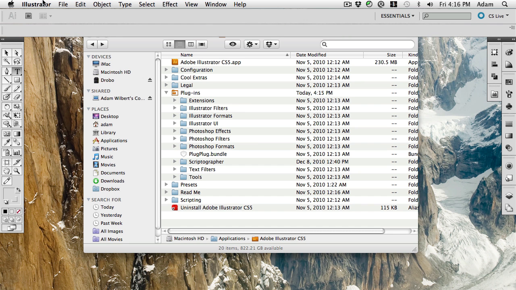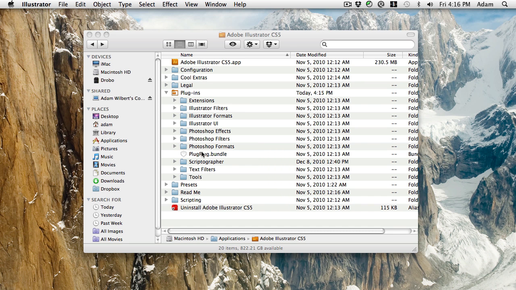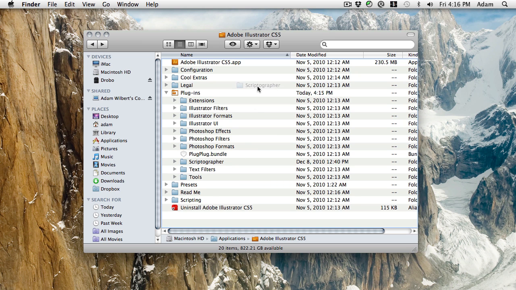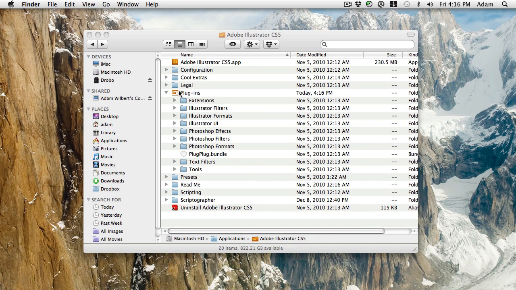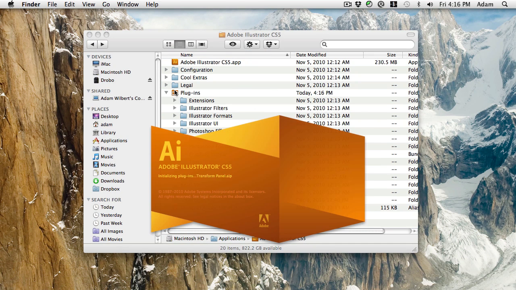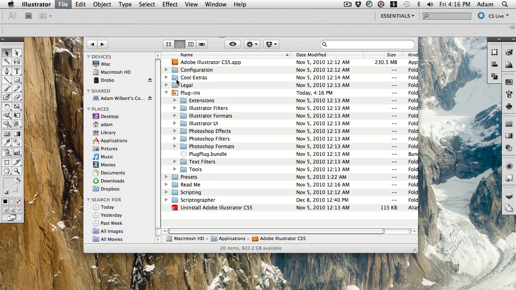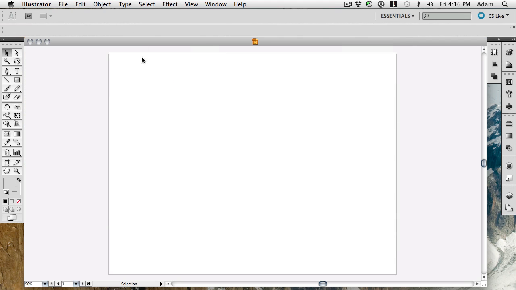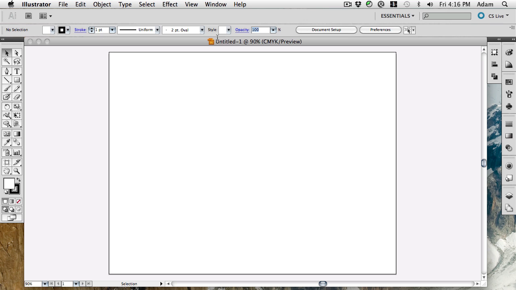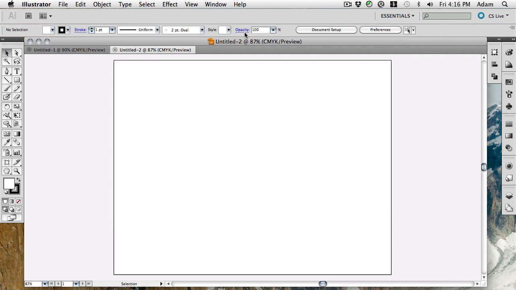If I go ahead and shut down Illustrator, uninstall Scriptographer, and restart it, new document, and we'll notice that I can go ahead and select these values once again. Same thing if I go to a new document one more time, I can select them again. So once Scriptographer is uninstalled, the problem goes away. Install Scriptographer and open up a second document, and suddenly you can't select any of your values.